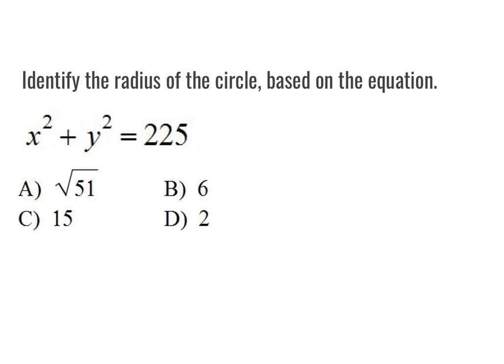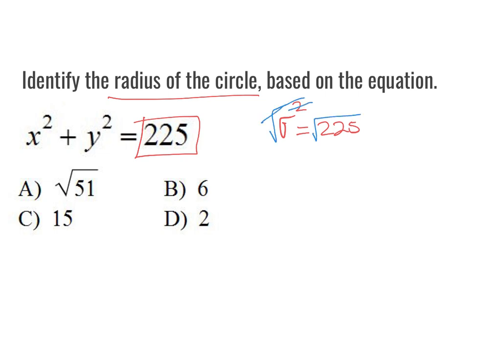Now you try. Identify the radius of the circle. So radius, we're dealing with that number that is hanging out by itself after the equal sign. And remember that the radius is being squared. So if we're saying that the number there is 225, we have to do the inverse, which means to take the square root, because square root and a square cancel each other out. So what is the square root of 225? Well, if I plug that into my calculator, I just get 15. So my answer is C.